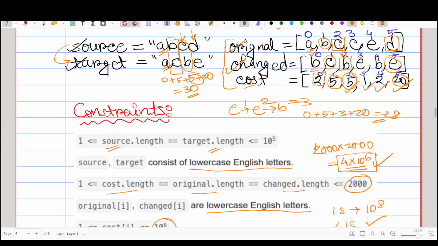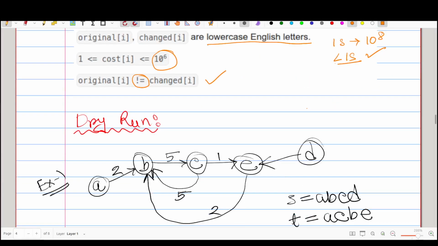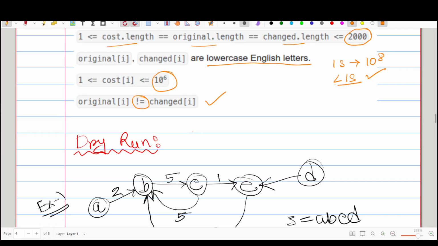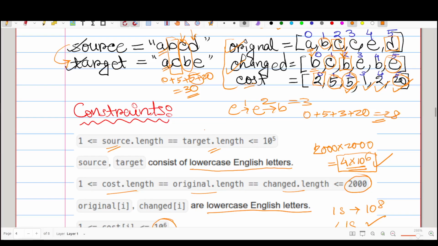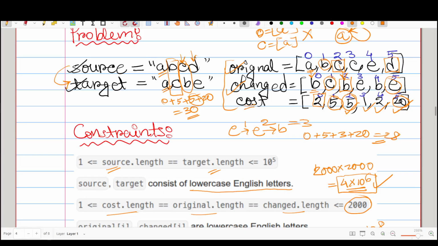I think you are able to find that this is basically a graph problem. So what we can do is create a directed graph with edge weights. This will be constructed like so: from A we go to B with a cost of 2.